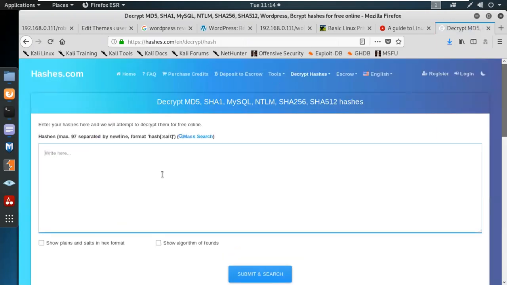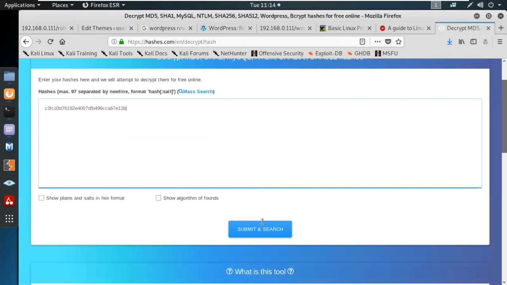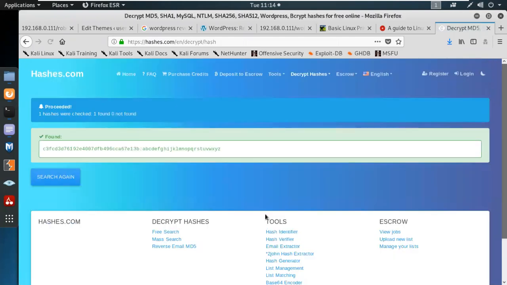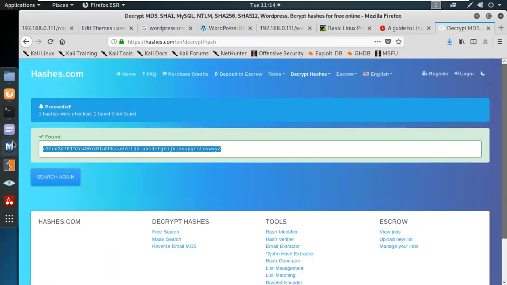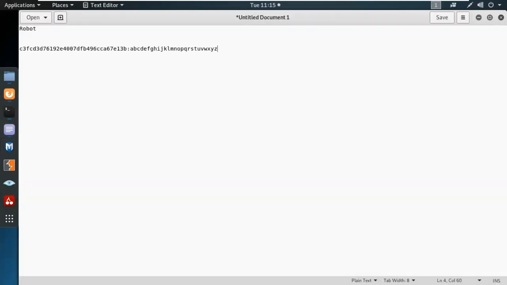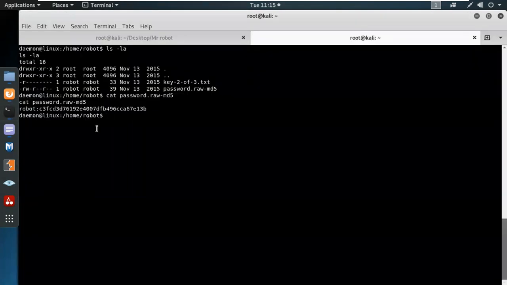So let's see. Submit the request. And over here I can see that it was a normal password with ABCD given, and this was basically the user robot's password.